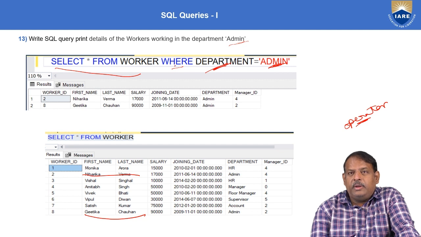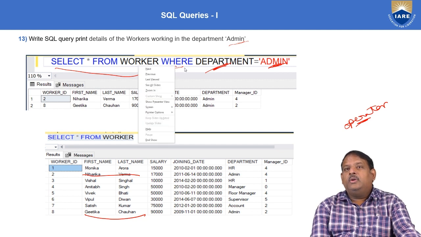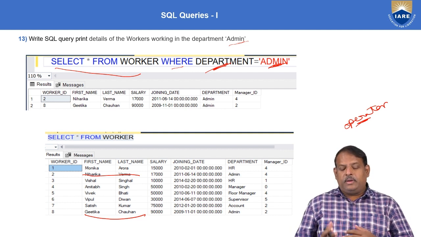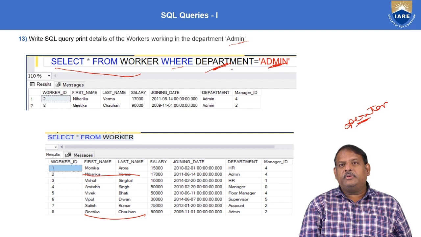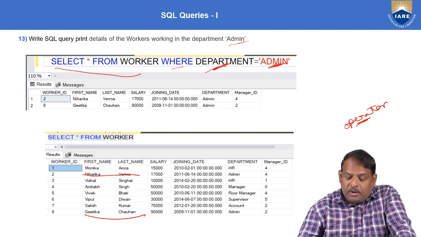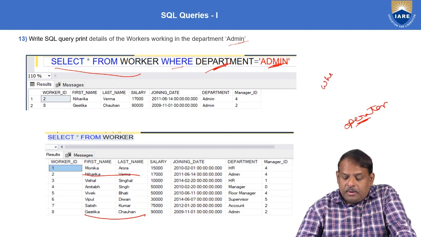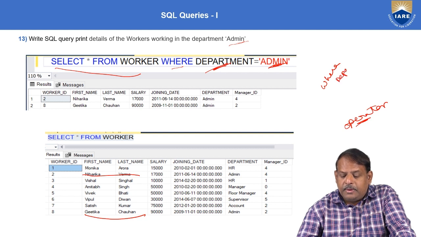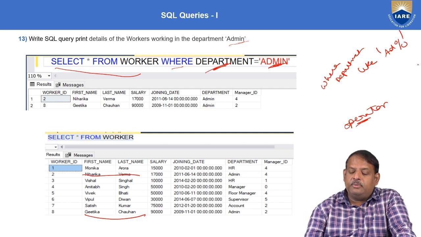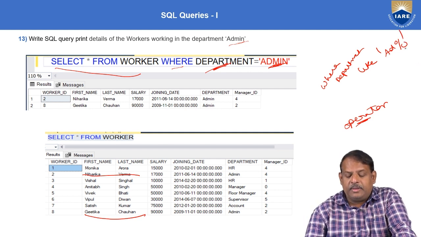The where clause will have a column after it. We are comparing where department is admin. If we know the exact name, we can say department is equal to admin, or if we don't know the exact name, we can also write where department like single quote AD percent, which means starting should be AD and the rest can be anything.